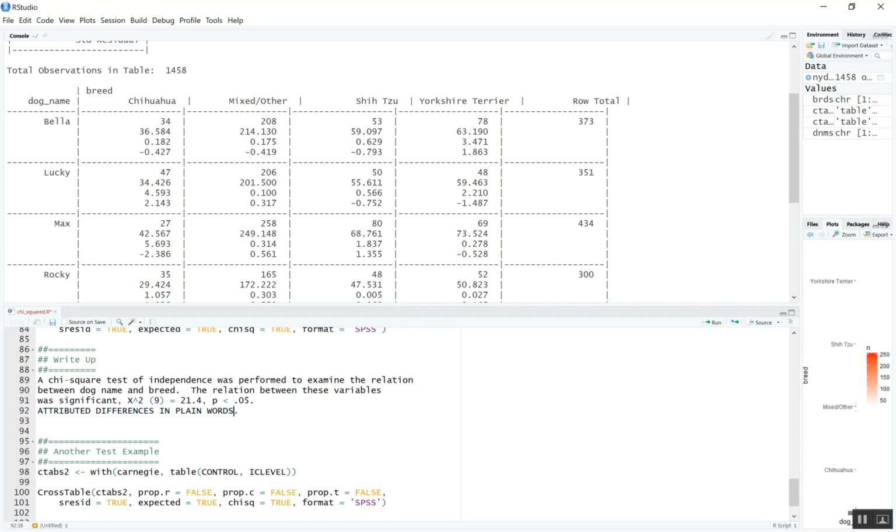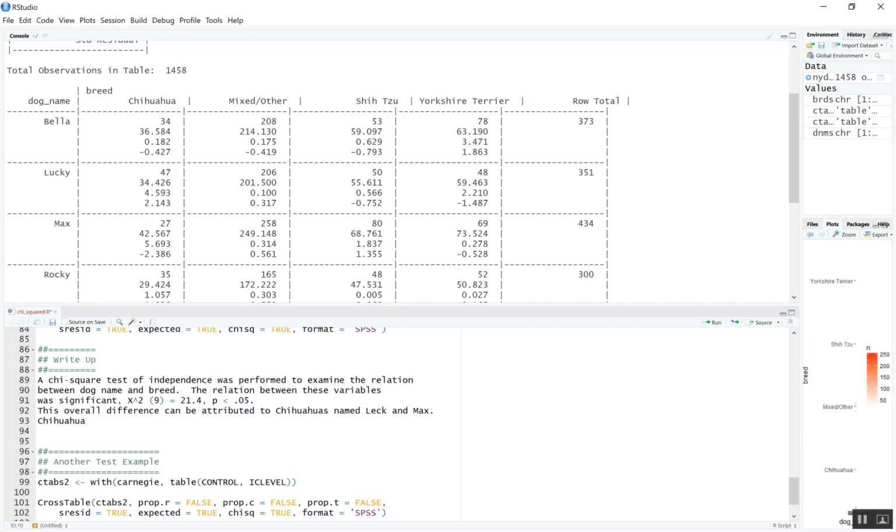We could say this overall difference can be attributed to Chihuahuas named, and we saw the big difference in Lucky and Max.